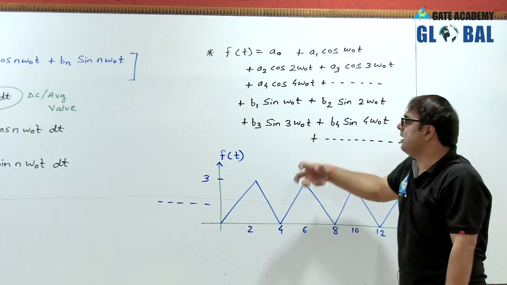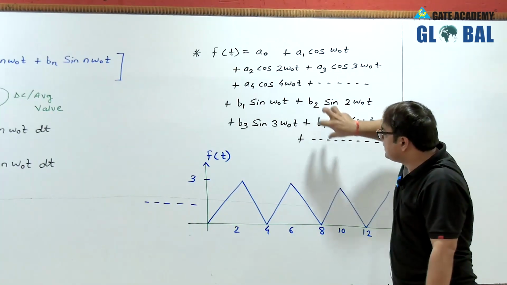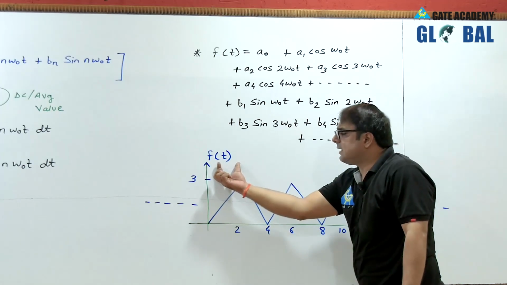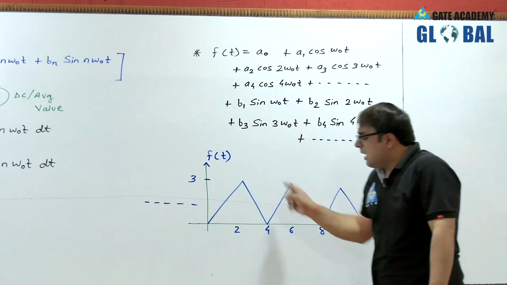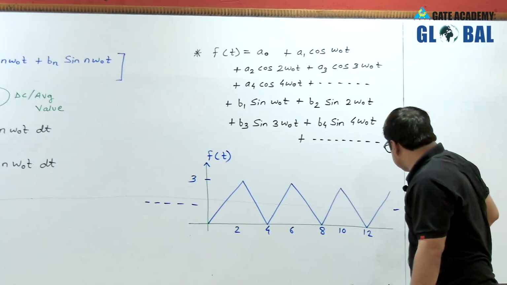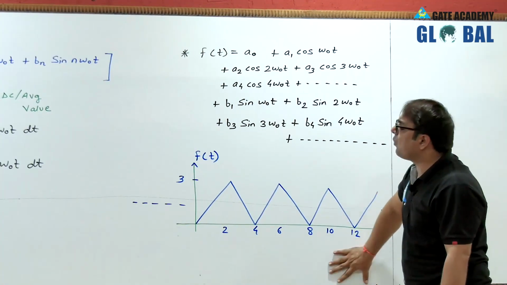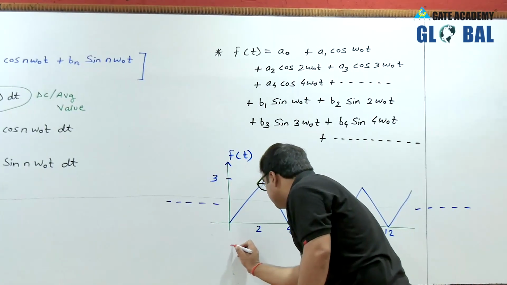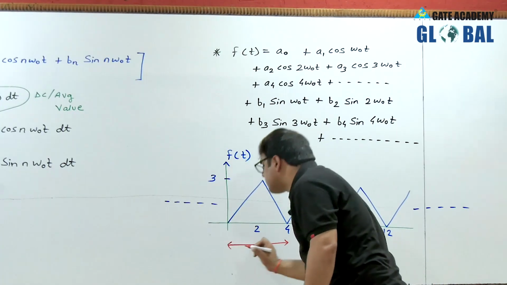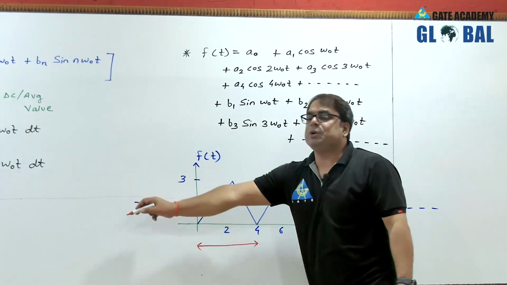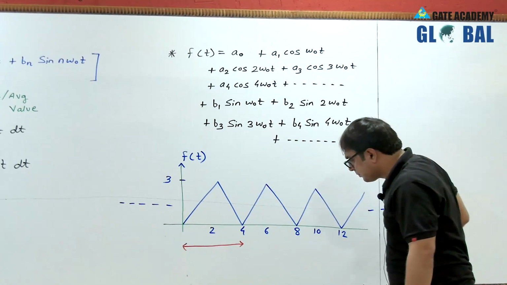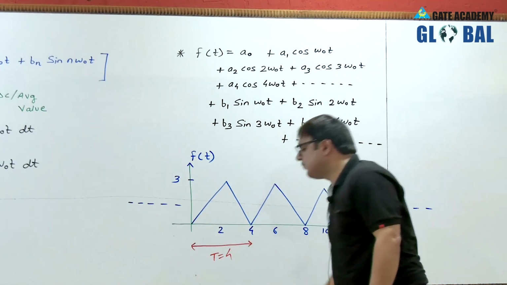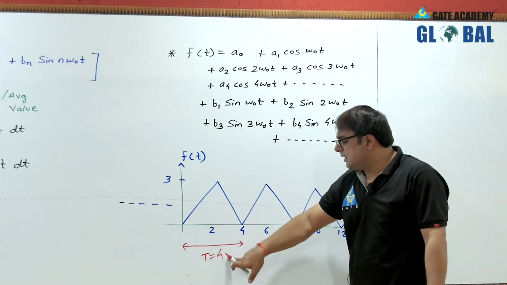Now, discussing more about the basics of this Fourier series, some basic points that we should know. Let us consider a periodic signal f of t in this particular shape. It is being repeated from minus infinity to plus infinity. So first of all, what is the time period of this signal? This is the signal which is repeated infinite times from t equal to minus infinity up to t equal to plus infinity. Now what is the duration of this part of the signal? This is 4. So the time period of this signal is 4.